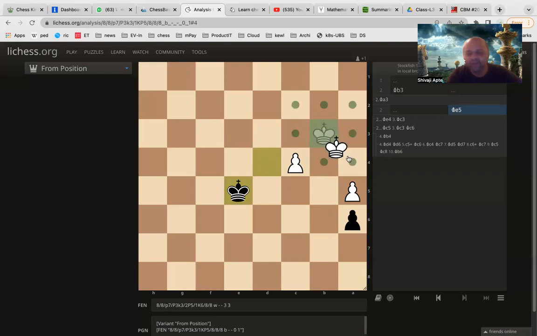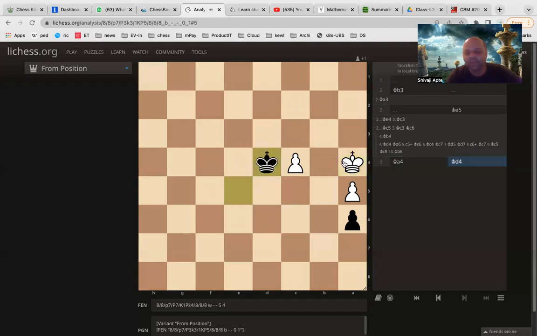And now white goes to A4, and for which black does not have any corresponding square. Okay. So what does he do? Yeah, whatever you do, white plays king B4. Correct. Because now, if you go here, white is coming here with the opposition. So now you are winning this.